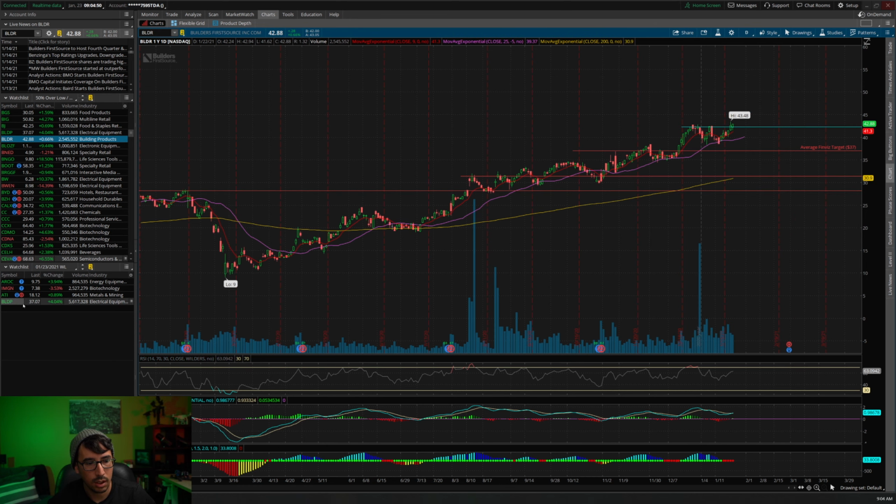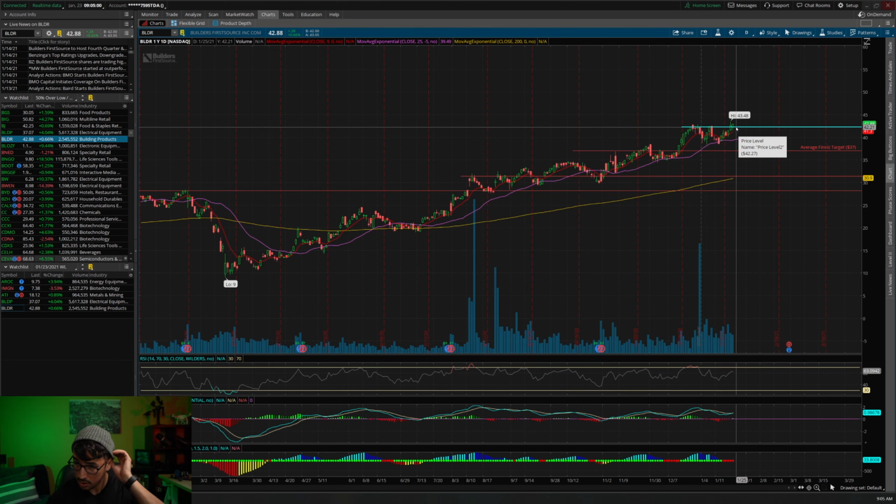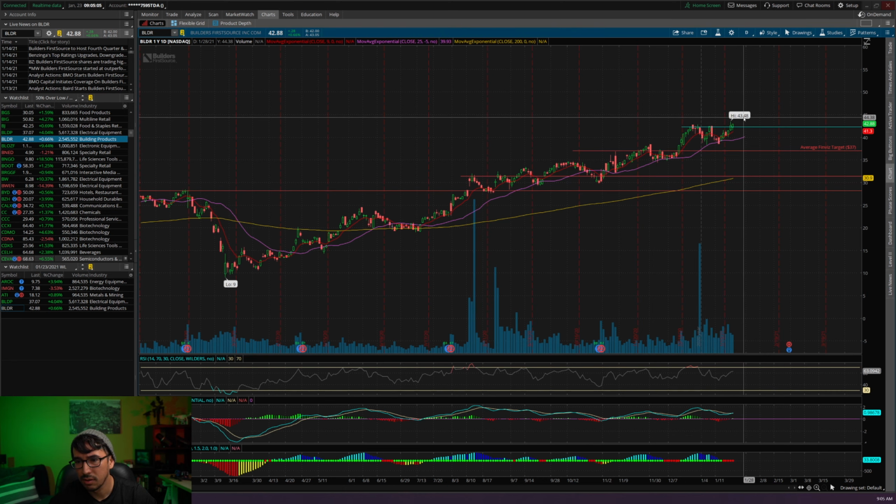I'm gonna add BLDR because I like that consolidation, and it's pushing through. It might not push through on Monday, but it might do a little something over some time. Even if it does drop back down to the 25 EMA, I wouldn't mind trying to just load up a few test shares and see if we can push through one more time, although that would be the 4th time. So I'd rather see this third push hold over the $42 level. That would be more ideal.